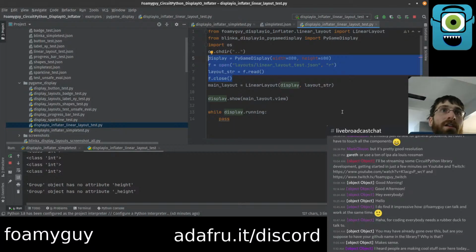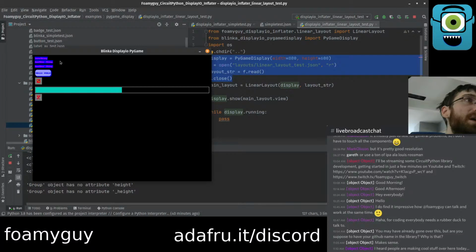You don't have to go digging through all the label positions when you want to update the business logic to do something different. So again, looking at the example though, you can see the cool thing about this one is linear layout. It will line all these things up in either a horizontal or vertical line. So this one is vertical.